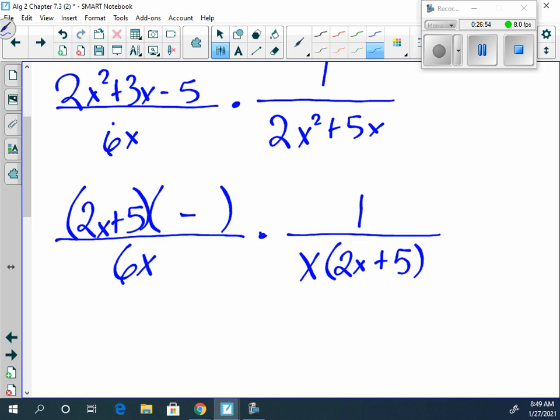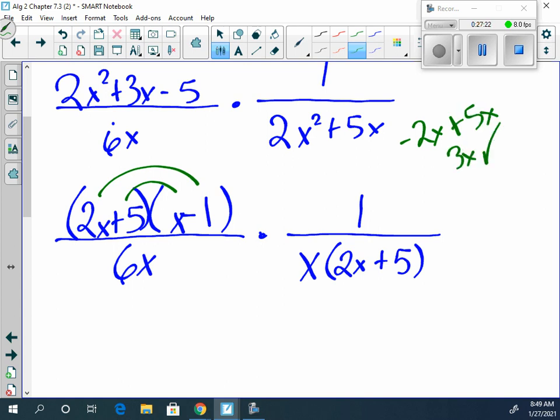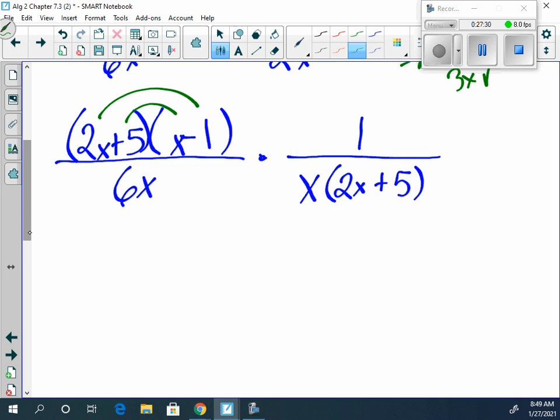What are the factors of 5? Well, hey, we have 5 and 1, so it's lining up so far, yes? Factors of 2x squared are going to be, well, we all have x and x, and then we'll have 2 and, well, hey, everything lined up there, yes? So if we check it with our multiplication, 2x times negative 1 would be negative 2x. 5 times x would be plus 5x, which would give us a positive 3x. Yep, that's what we wanted, yes? Any other questions on this here?